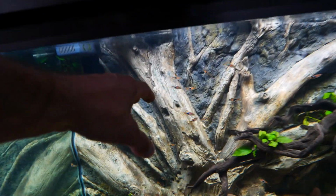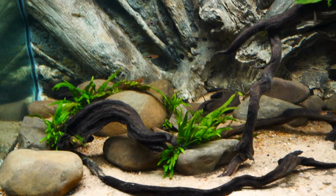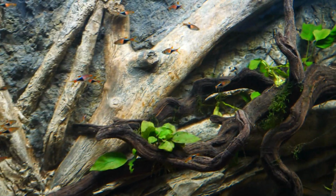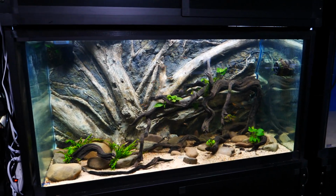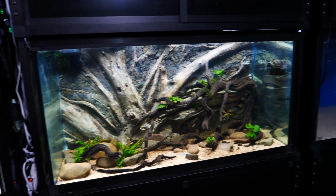We also have some Rasporas in here. Again, Manzanita. I really enjoy the bottom of this tank. Out of all the aquariums, the bottom of this tank is definitely my favorite. I just love it. Looks very natural. It's got some Java ferns in there, some Anubias. Basically just plants kind of floating around as well. Again, disappointed in this tank just based on fish stock and selection and how they're reacting and acting. Potentially in the future, maybe we'll make some adjustments and changes here. But for now, I don't mind it.